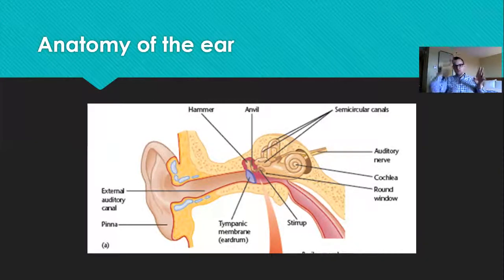The sound is amplified through the bones. The reason for this is that on the inside of the cochlea, the hair cells, the receptor cells for sound, are suspended in a fluid. That fluid is viscous, and anytime you change from one medium to another, you get interruption of the sound.